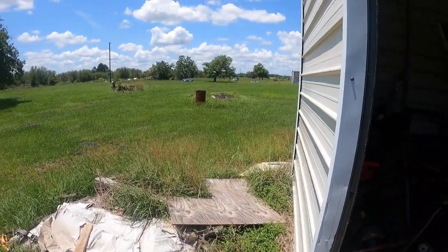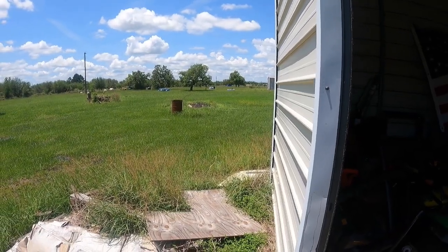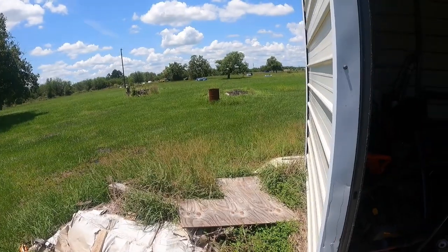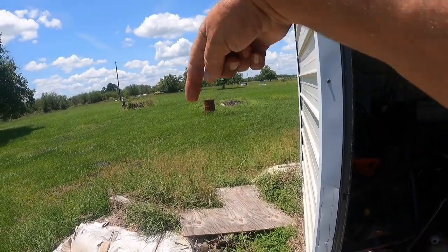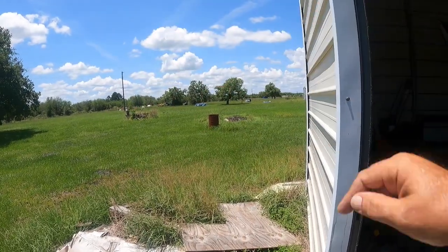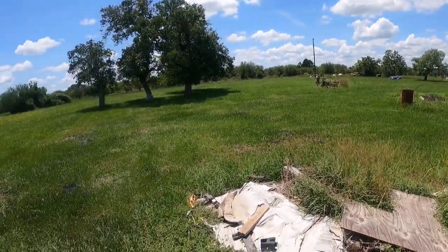Thanks to all the rain, I haven't been able to get the mower out here. You can see my burn pile over there is getting out of hand. I really need to get it mowed and get the weed eater at it. Because normally right around this area, about 10 feet around, I keep that down to bare dirt. But it seems like every time it rains, it's like Miracle-Gro out here.